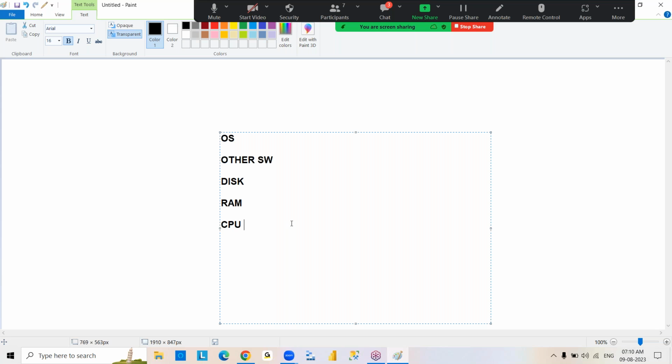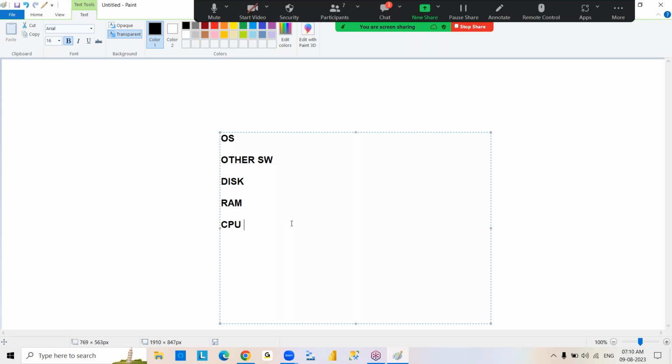But there is no operating system installed in that laptop. Can you use it? No. Am I right or not? So you purchased hardware. Then what to do? You have to install an operating system. Then only you can use it.